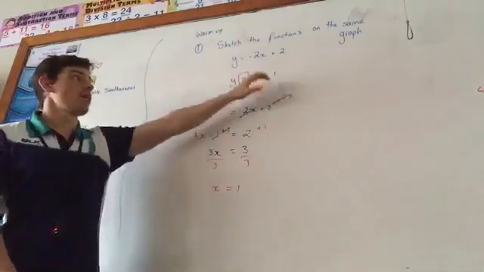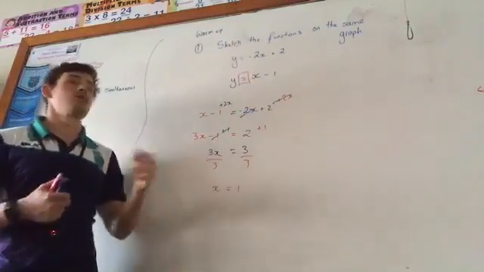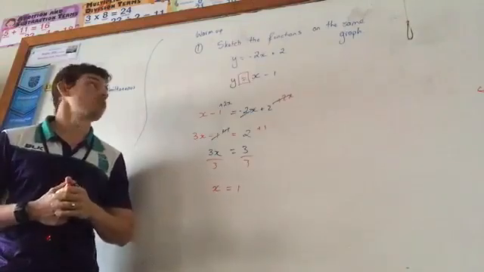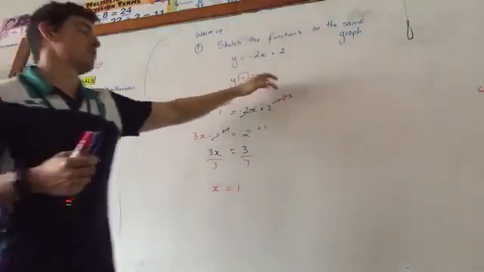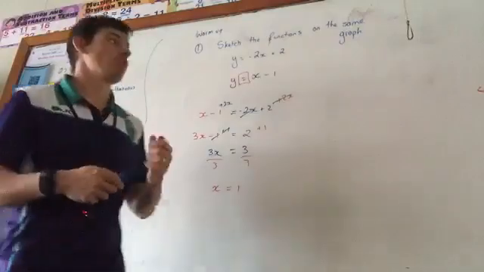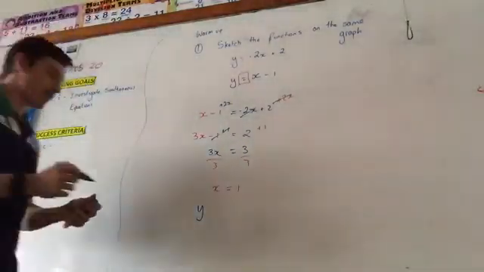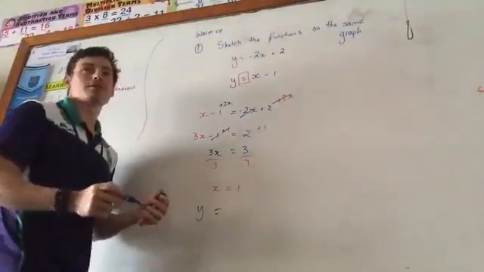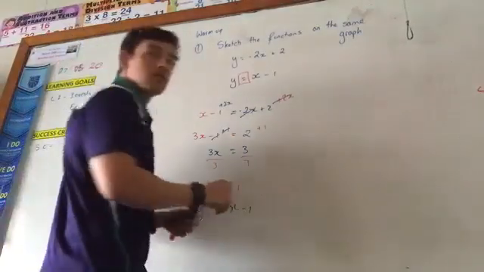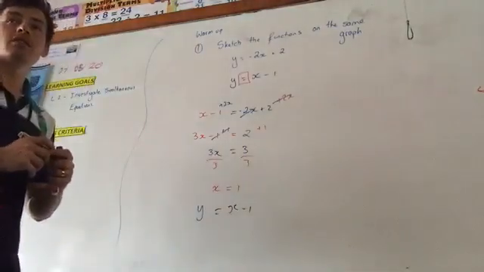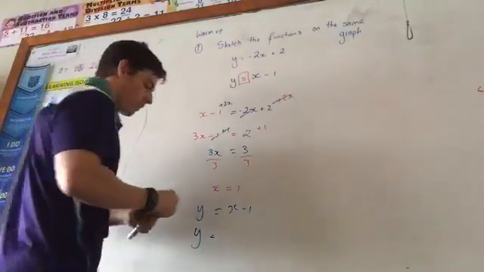If I let x equal 1 in one of those equations, does it matter which one? Both equal the same thing. I'm just going to pick the easiest one. Which one looks easier? The bottom or the top? The bottom. So on x equals 1, and y equals x minus 1. So what could I write that as? Y equals? You're right, but slower. So y equals x minus 1, correct? What do I know about x? It equals 1. So I can write y equals 1 minus 1.